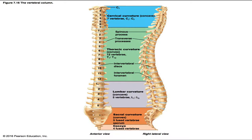Then you have your 5 sacral bones over here that are fused together to form a sacrum. And then you have your Coccyx, your tailbone over here. There's 4 bones that are fused together.